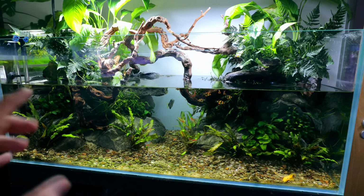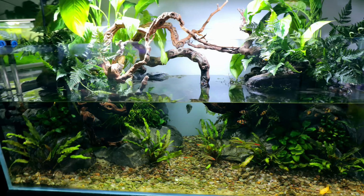Oh, and I've got some fantastic news on this paludarium as well for you guys. So I added the Archerfish to the paludarium just over 2 weeks ago now, and the intent was to teach them how to spit. What they do is they've got such big eyes and they look over the top, out of the water, you know what I mean? They shoot jets of water at insects, or bugs on branches, that kind of thing. And it's so cool to see. Now, I've been trying to train them. I've got a video coming on all of this, and I'm so close to success now. Like you can see that they're nearly there. So I cannot wait to bring you that.